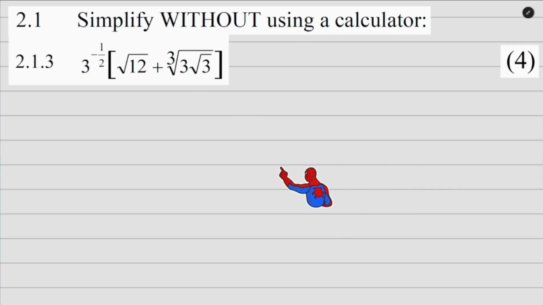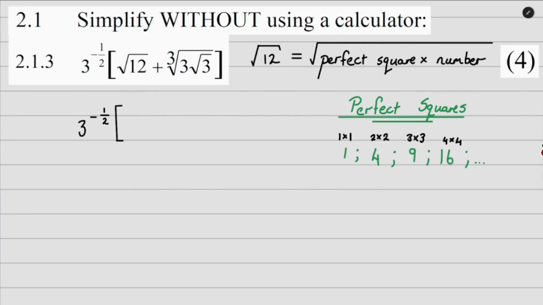Next up, we've got a nasty cocktail of surds as well as exponents in the mix here. So with BODMAS, we always do what's inside the brackets first. If we have nested surds like this, we do the one on the very inside first. So this 3 to the minus half, I'm going to leave it there. And I'm going to start focusing on this root 12. Okay, now how I simplify that root 12 is actually quite complicated. So I've got to ask myself, what perfect square will fit into 12?